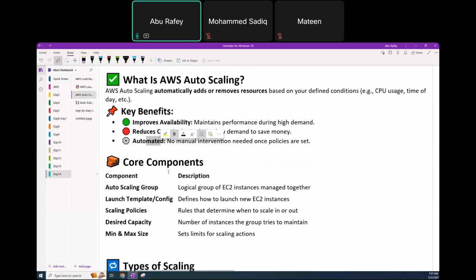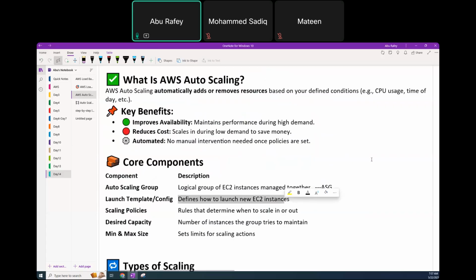So what are the components? Auto scaling group. It is a logical group of instances managed together, which have the same purpose, right? So the number of instances in a group is called an ASG, auto scaling group. Launch template defines how to launch a new instance.